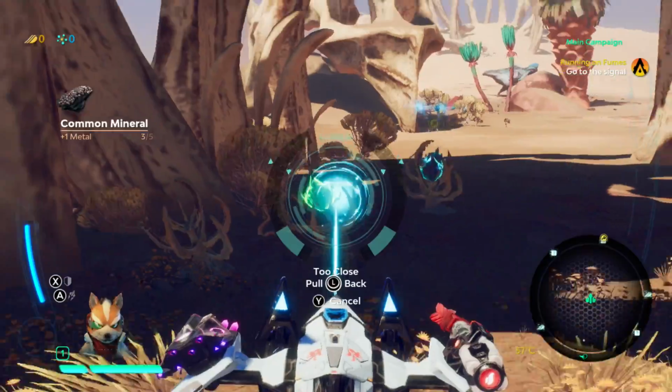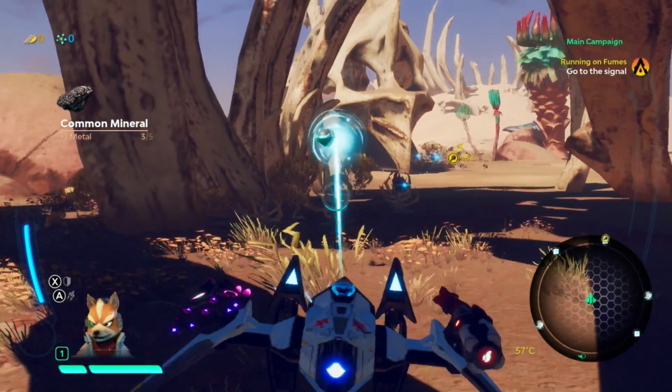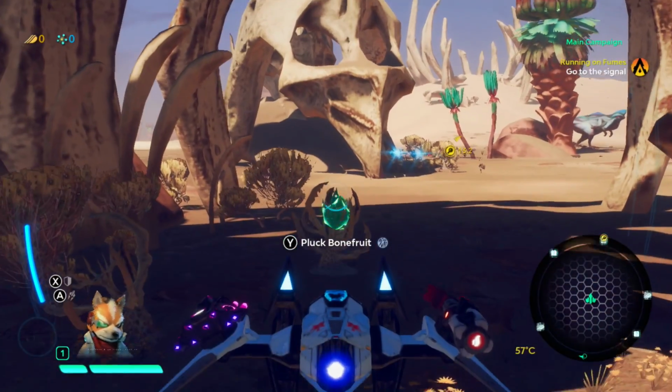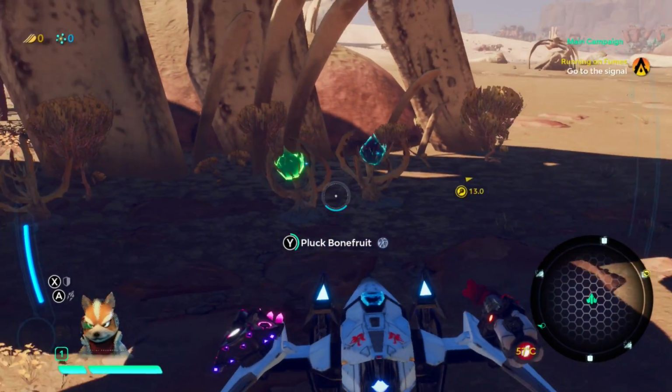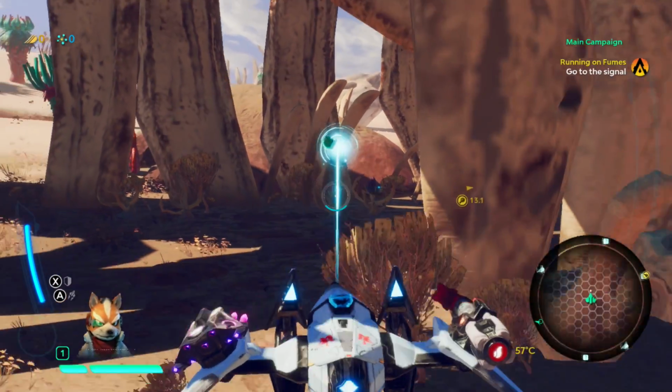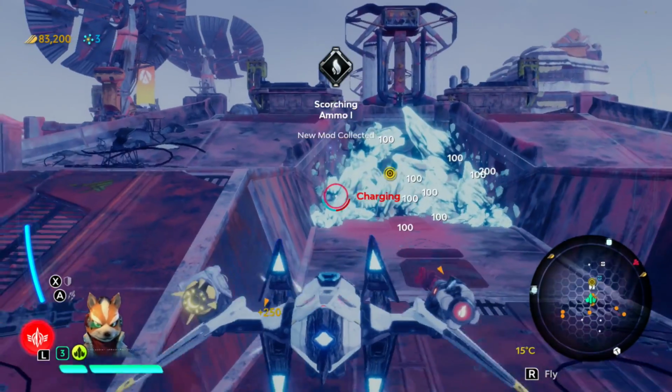You can use this little pluck tool that you have to just pick up things in the environment. You can mine for minerals and stuff. You can pluck fruit and mushrooms to take back to observatories. Basically, just collecting resources.